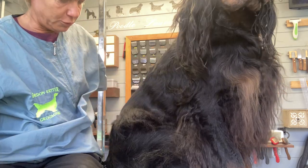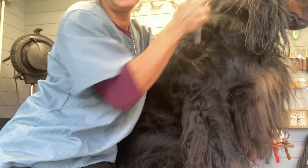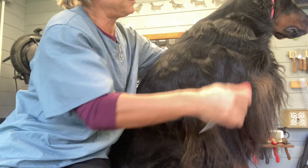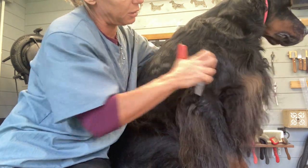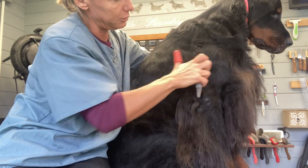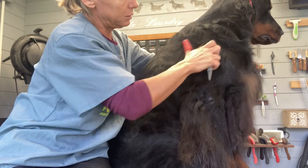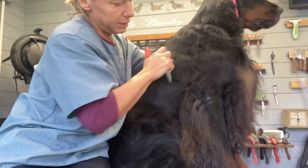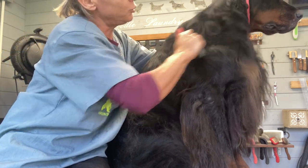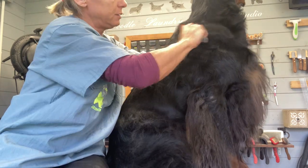I've done a few neutered animals. Ouch, stabbed myself with a pin under the fingernail. Here we go. Mind you, he's not bathed. He's not dirty, but he's not freshly bathed. And he's been getting wet on the walks, so he's sort of air dried his coat. That's why it's a little bit wavy. If I blow dried him nicely, he'd be nice and smooth and sleek.